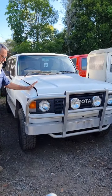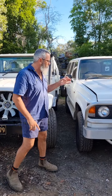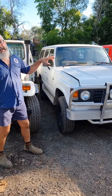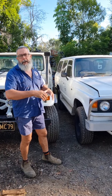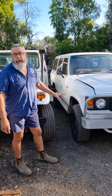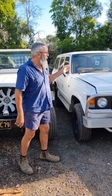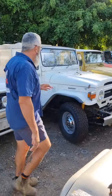Brent owns a 60. We've done a bit of mechanical, done some suspension, and we're going to change the front end bar system. But this one is getting a kind of shut door — the panels are coming off. It was in a hailstorm, so we're going to make this one look pretty again. We've got a timeline — we've got to get it ready for the long drive for the drought; it's one of the support vehicles at the back. So we're going to work hard on that one.